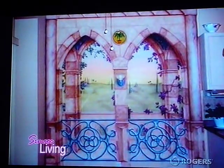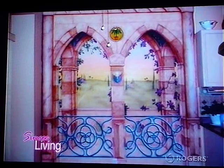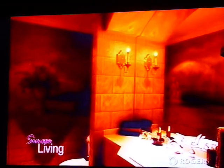Tell me why someone watching this at home should consider airbrushing, because you don't generally think about it until you come into a space like this. Why should people bring this into their home? I like the airbrush technique because you don't feel it on the walls, and you don't have to sand it if you want to paint over it. You can get a softer look, or I can do bright, bold things, but I prefer the softer. You don't see brush marks because you can get different textures with it. It adds warmth and light to your space.